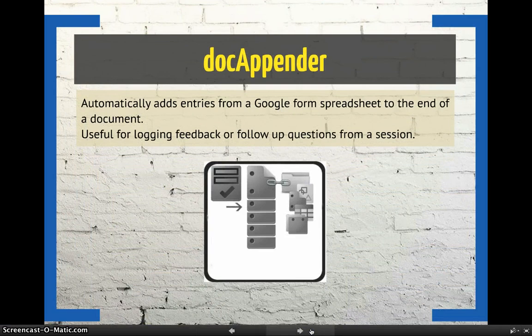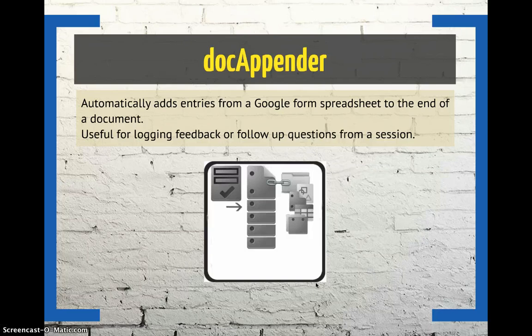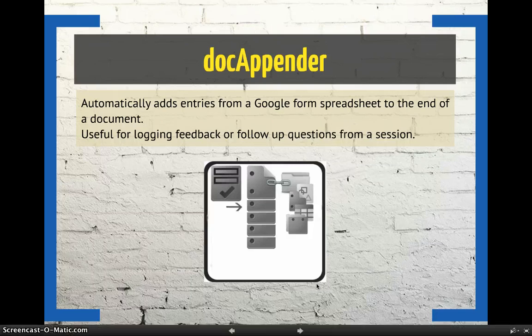And then finally, Appender. I really like this one for professional development, or if you're doing department notes. You can basically use Appender to take the information that's coming out of a Google form and place it at the end of a Google document. So if you have an agenda that you're accomplishing at, for example, a leadership committee, then you can use the Google form to get feedback from the participants, and then it will take that Google form data and append it at the end of the notes from the session. It makes it really easy for referring to later.